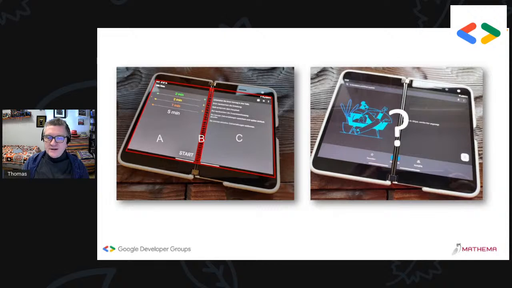What we haven't discussed so far is what we will do if the hinge obstructs part of some top-level UI elements. Here in this example, we have 2 top-level UI elements which are affected by the hinge. The first one is the app bar at the top of the screen, and the second one is the bottom navigation. So what do we do with this?